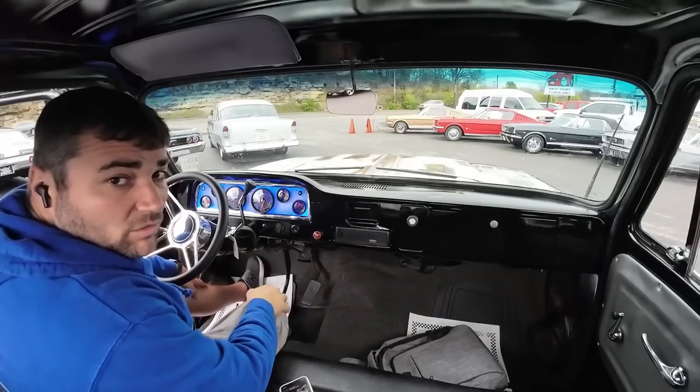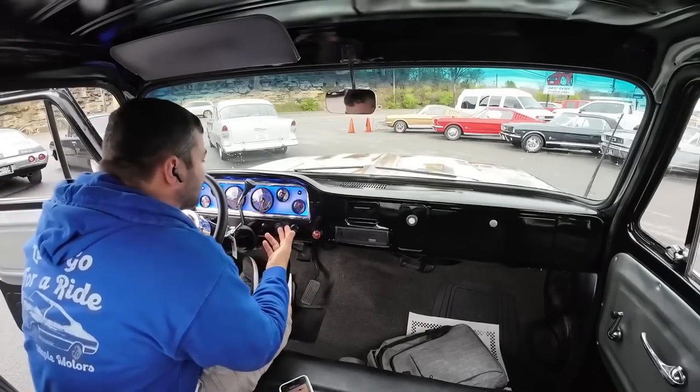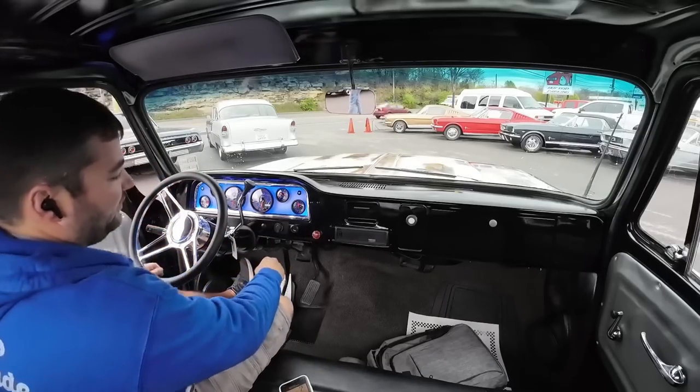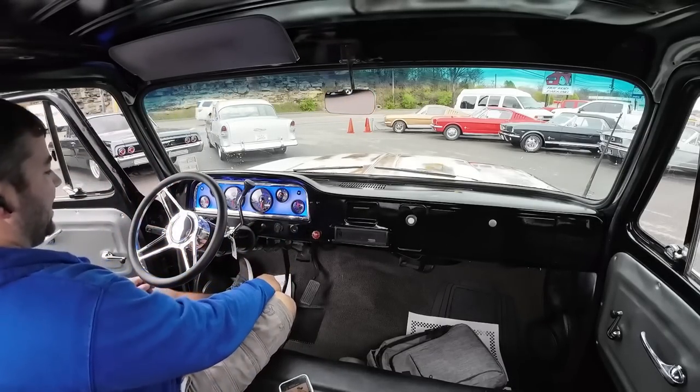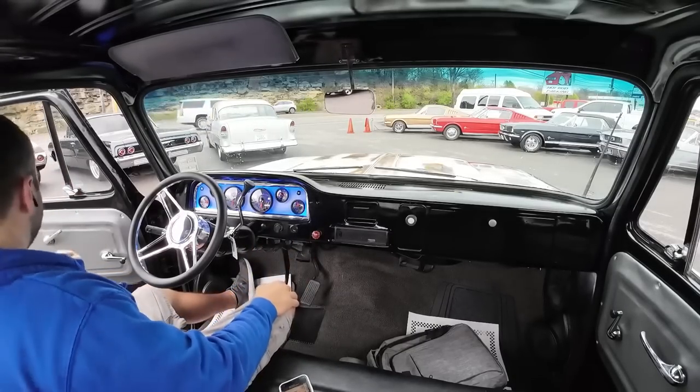All right, guys, we're ready to roll. So anything I see, I'll let you know. I have let it warm up. Looks like our engine temperature is sitting at 180, which is good. Great oil pressure, 40 pounds. We're charging and we've got a quarter tank of gas. I may stop and get a little bit of fuel just to get it around half the tank to check that gauge.